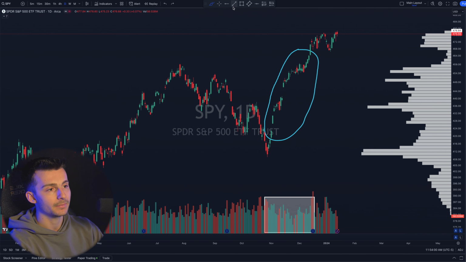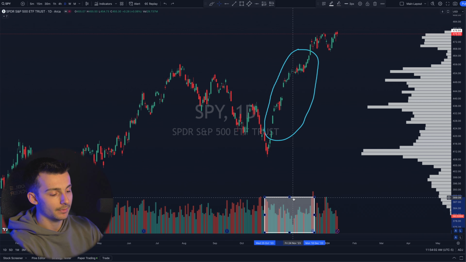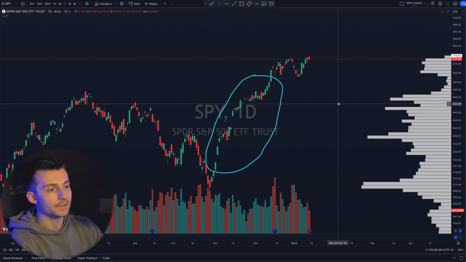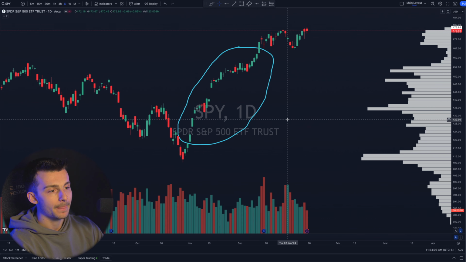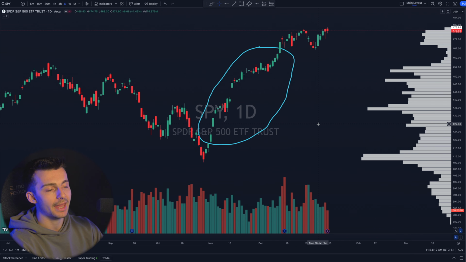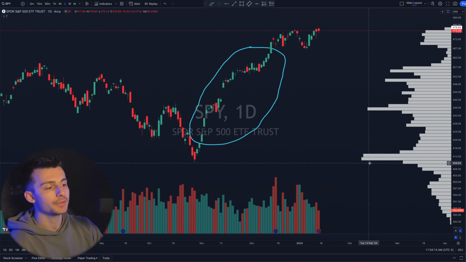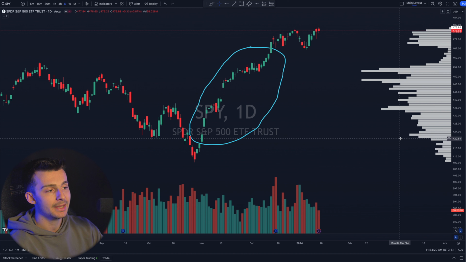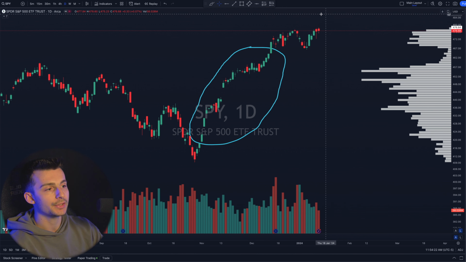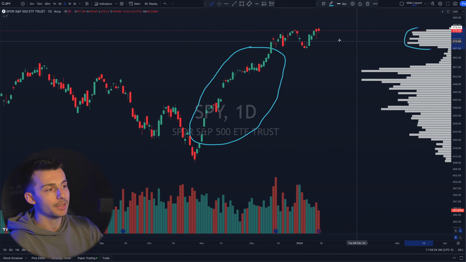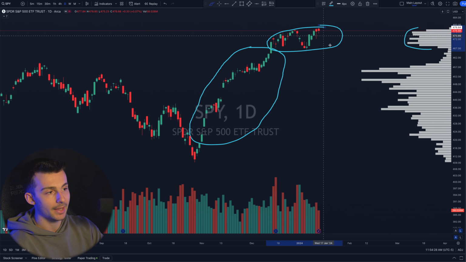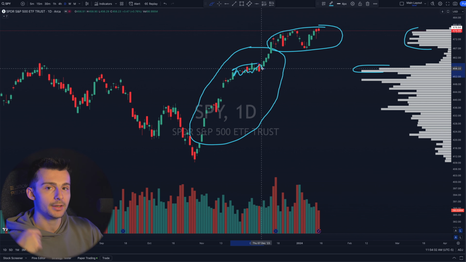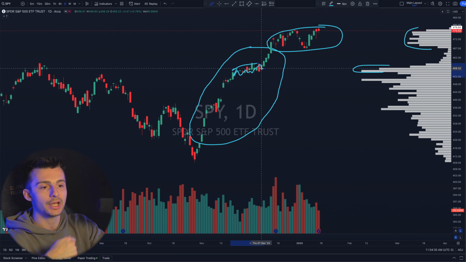So if I were to zoom in, let me get rid of some of these things right here, and get rid of this at the bottom. If I were to zoom in and really narrow in on the specific time frame that I have circled, and the few months before and the few weeks after or so, this visible range volume profile is going to change. Now watch, see how it had a big volume node at the bottom? That's now gone. Where is the largest volume we've been seeing? It's actually right up here, where price has been consolidating the past couple of weeks. And it's right here. Price consolidated and was slow to move in here. So just a lot of volume was rolling through and exchanging at that level.